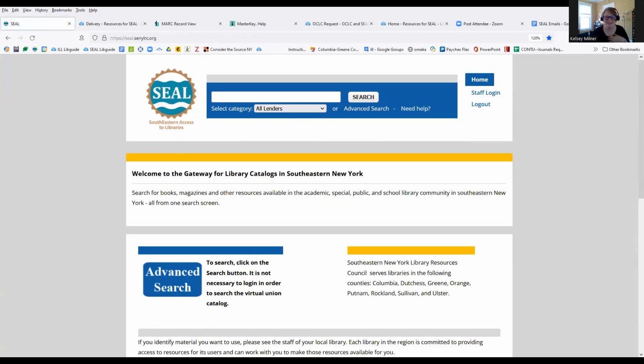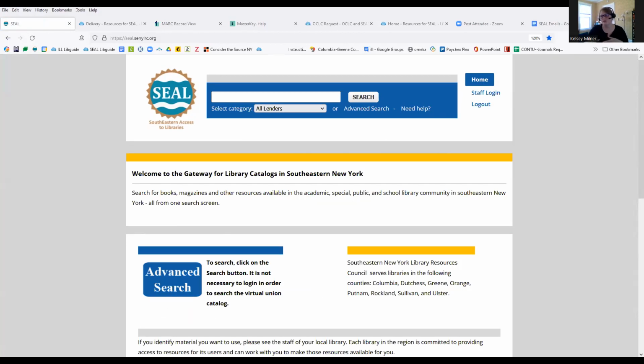Okay, so wait, I see something in the chat. Oh, that's a really good question. Is the due date when the item should arrive at the lending library or when the patron should return it to their home library? This is actually really interesting because I mentioned we have that code in the procedures that touch on things like due dates and renewals. And the code was actually agreed on by every system that participates in SEAL. So everyone kind of agrees to follow those rules.